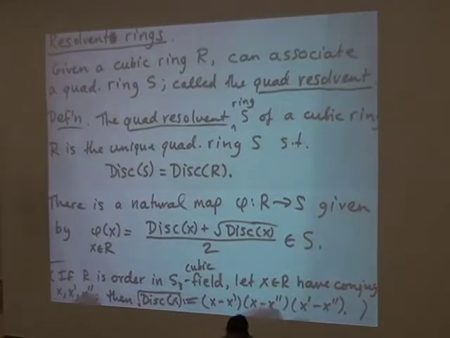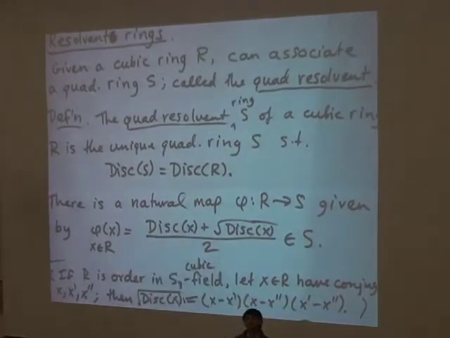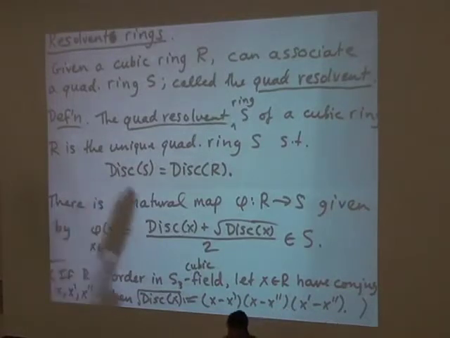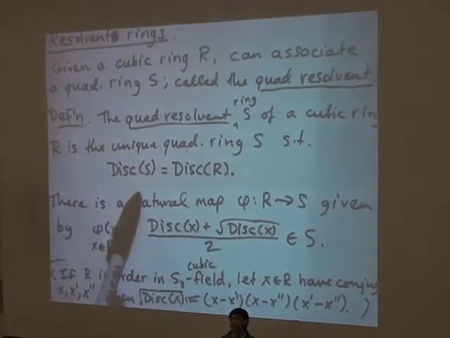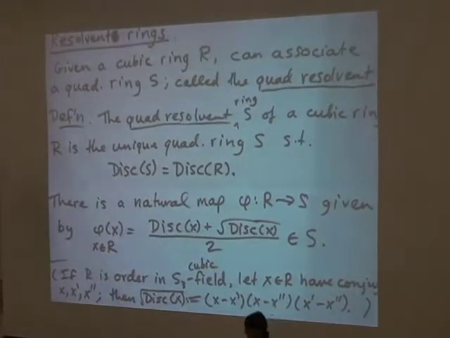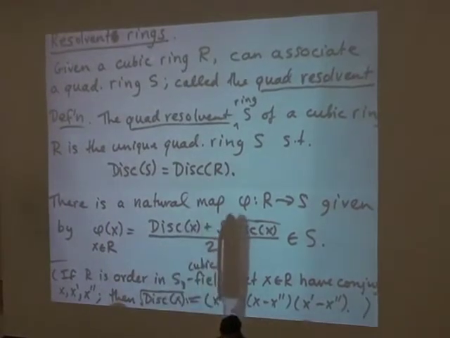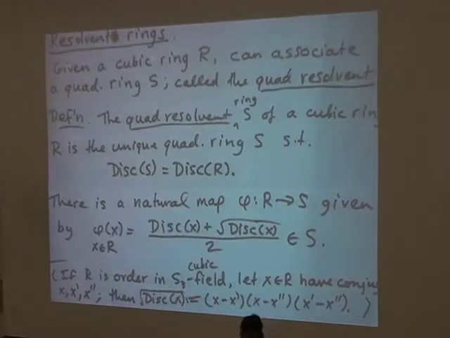What I didn't mention last time is that any ring of rank n has a discriminant, as I defined it last time, that is always 0, 1 mod 4. That's the theorem of Stickelberger. So given any ring of rank n, it's going to have discriminant 0, 1 mod 4, and so there will be a unique quadratic ring that has that discriminant. That's what we call the quadratic resolvent of a cubic ring. Given a cubic ring, you form its quadratic resolvent, and there's a natural map that preserves discriminants to the quadratic ring.